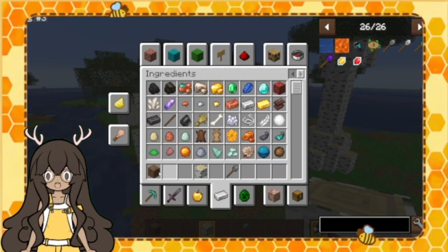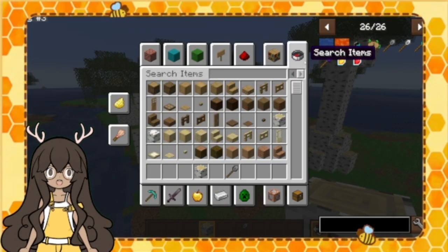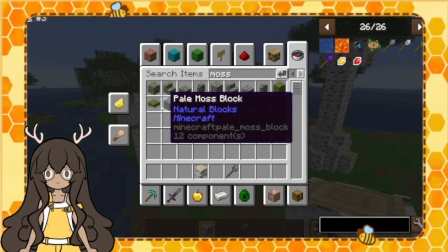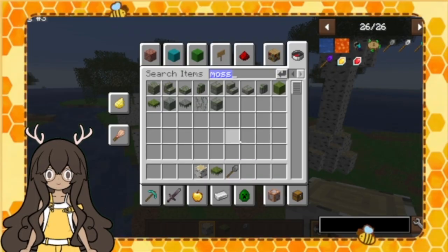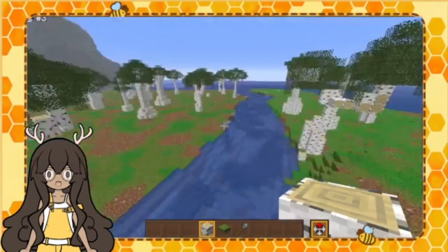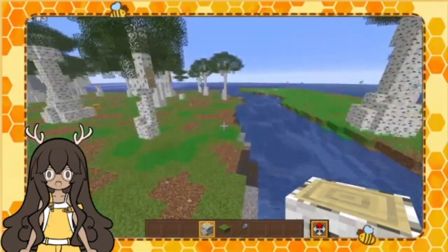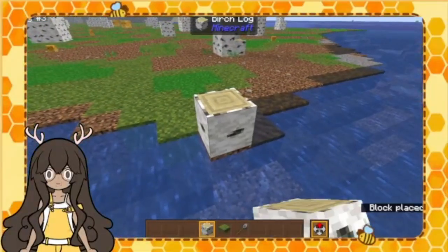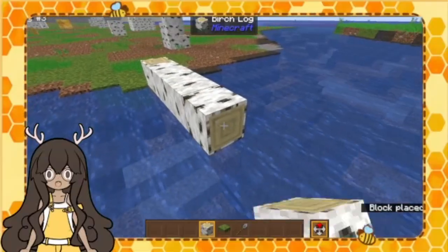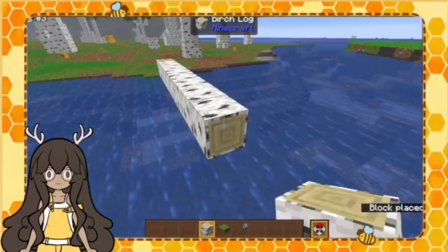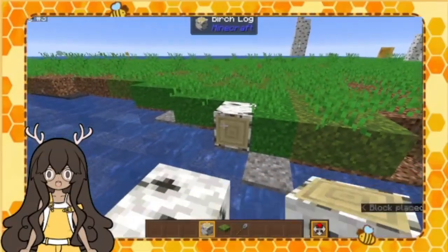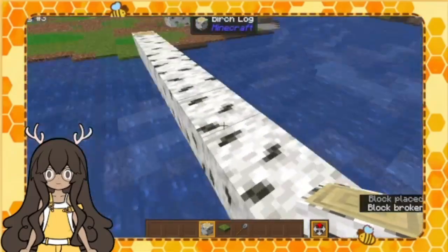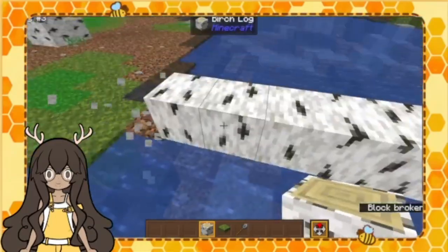And I was thinking we could do some fallen logs, because I know normal birch forests have that. And I was actually thinking, because these trees are a bit taller than normal, we actually could have a fallen tree that goes all the way across the lake, which would be fun.